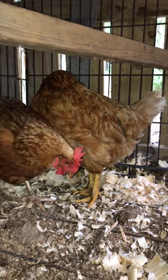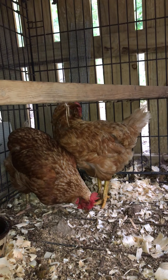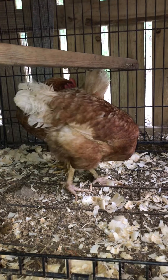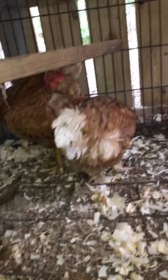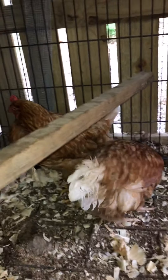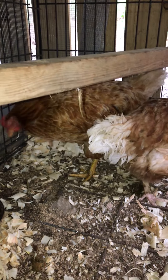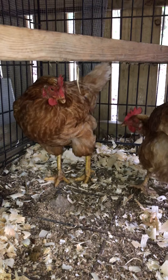I'll keep giving them lots of vitamins, calcium, and layer hen feed, and keep them quarantined away from our others until we know they're not carrying anything microscopic that could be contagious. I'll keep you guys posted, but this has been kind of a rude awakening for me, my husband, our families and friends — to realize just how horrifying these factory farms are and how terribly they treat their chickens, and I'm sure all of their other animals. It's just sickening.